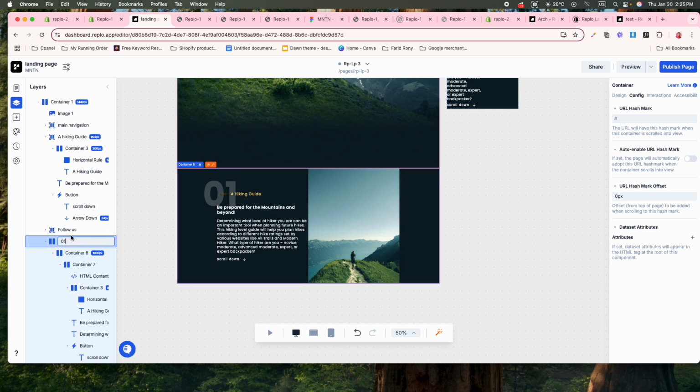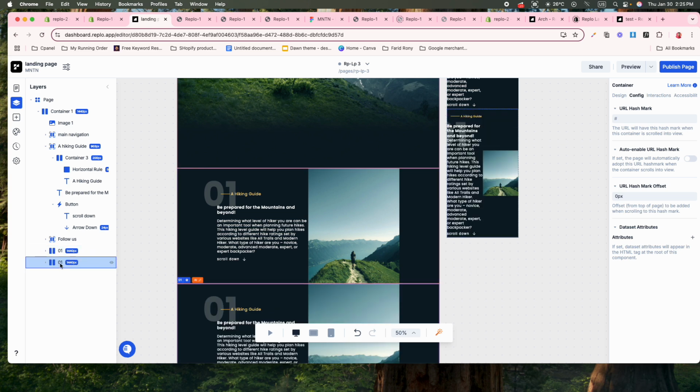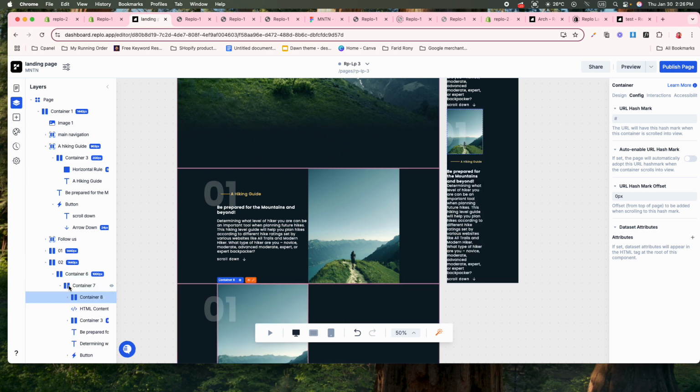So later on when we are connecting to another container, we will make it number 2, and this section we just reverse to the first one.